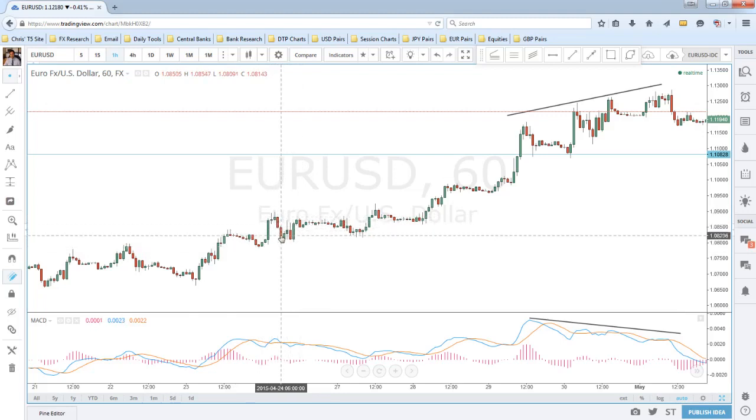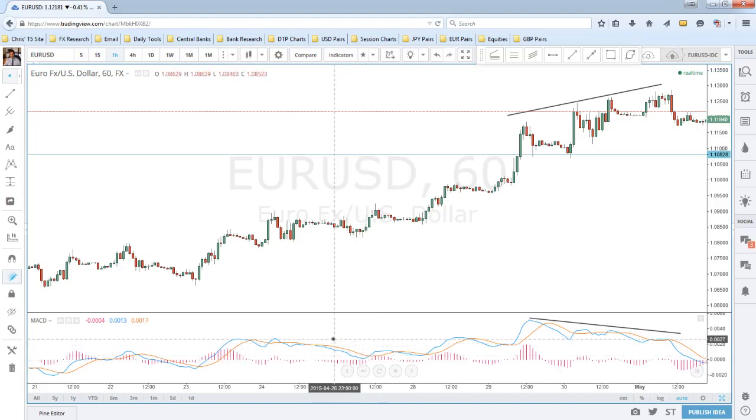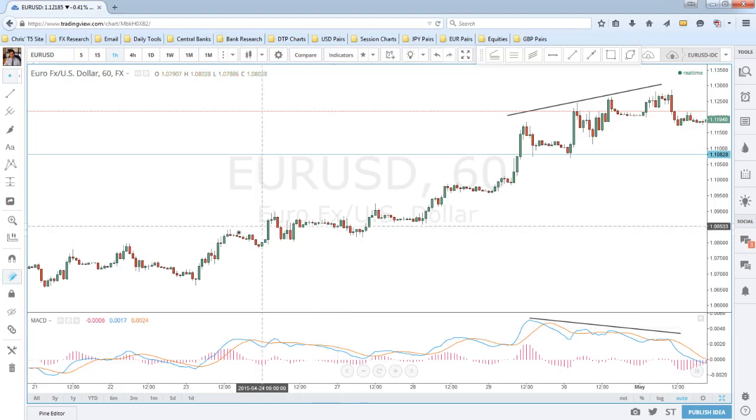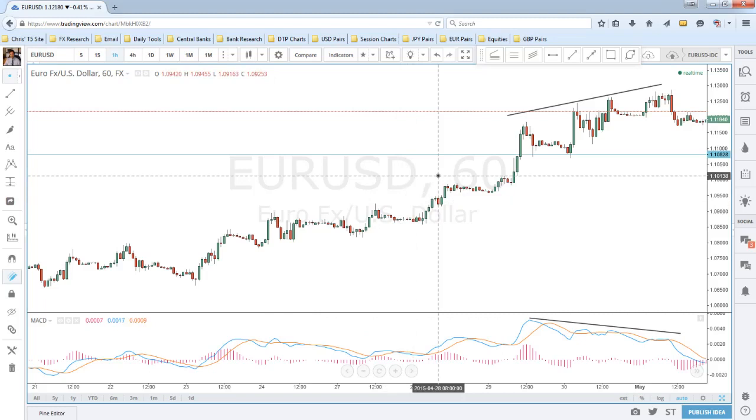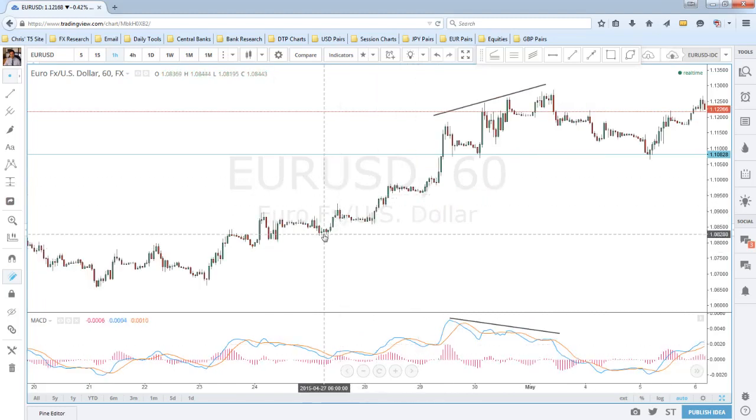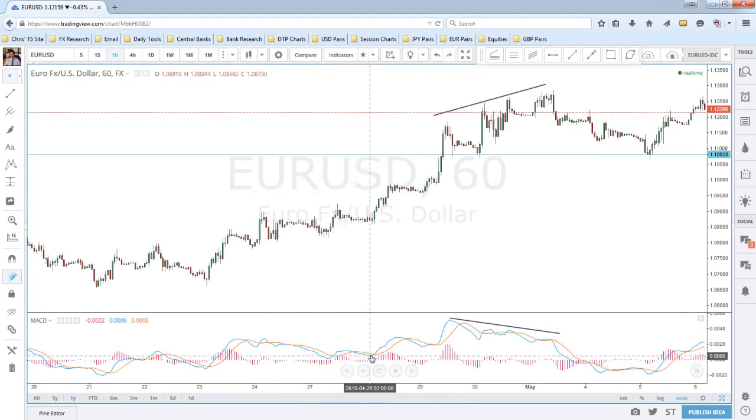That did not happen. Price instead continued to move very sideways here, and the MACD came all the way back to the zero line. That is called neutralization. It is basically a trend continuation look. So even though we diverged, we didn't get the price confirmation. Price stayed sideways, MACD neutralized back to the zero line, and price continued to the upside. The rally continued. And you see several examples of this. We rallied, price went sideways, we rallied, MACD moved back towards the zero line, price continued to rally.